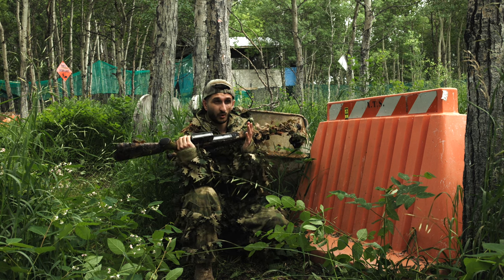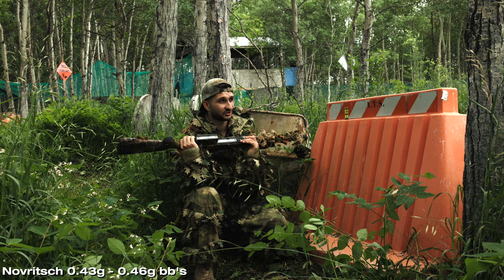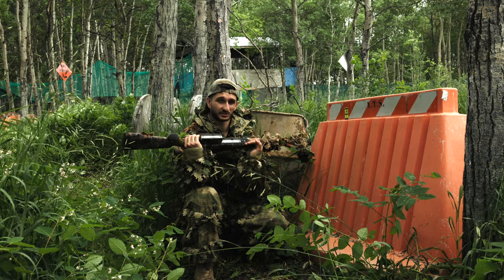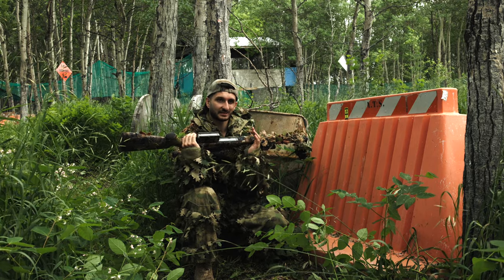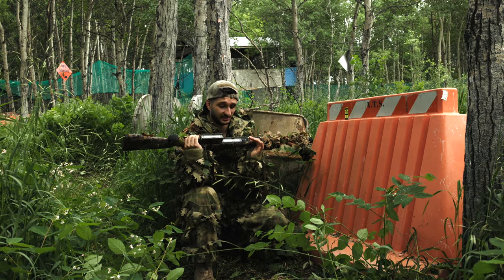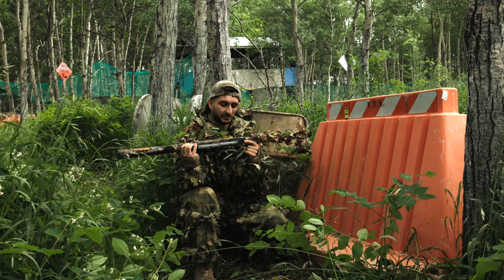I run 0.43 to 0.46 gram BBs, kind of depends on the amount of bush that we're playing in. If it's really, really dense bush, then I'm gonna probably run a 0.46 just to cut through that bush a little easier. For the most part though, I'd say about 80% of the time I'm running 0.43s, and this thing shoots the 0.43s like a freaking dream. It is an absolute laser. So again, 60 degree flamingo bucking by Sniper Mechanics.